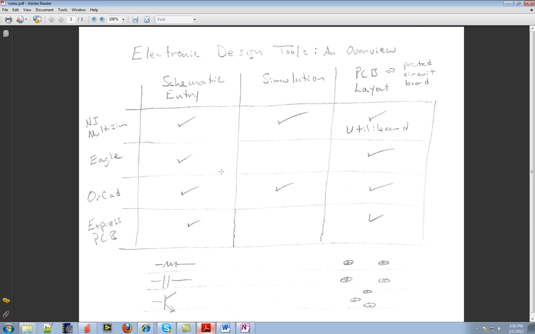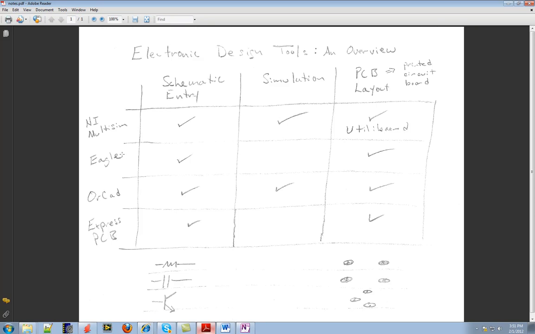And in Multisim, once you create your schematic, put on a whole bunch of resistors and power supplies, you are capable of simulating it in various ways. You can do DC simulation, you can do AC simulation, and you can do what you might call transient simulation. So there's a whole area of electronic design tools that involve simulation. And then when you're all done with the simulation, if everything worked the way you expected, you would go and create a layout, which Multisim can do. I believe it's a software package called Ultiboard. But again, you can do all three elements of design.